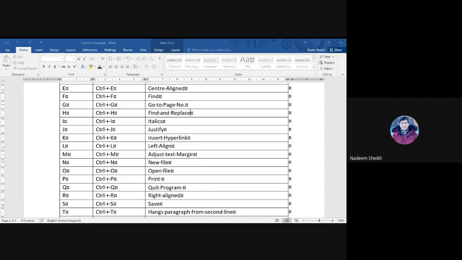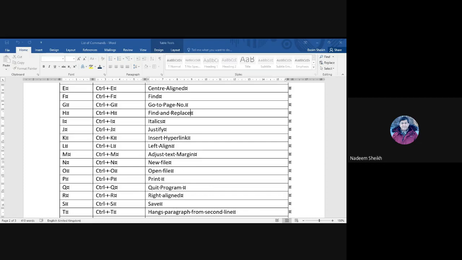Like for a scientific reason, most of the people writing a scientific thesis come across the option that they have to insert "et al." And somewhere the "et al." is written in italic, somewhere it is written normal.